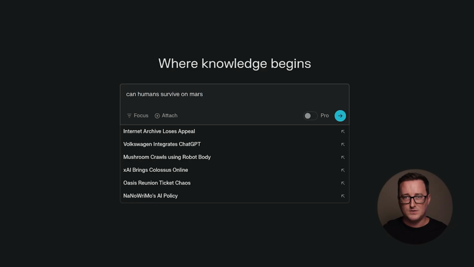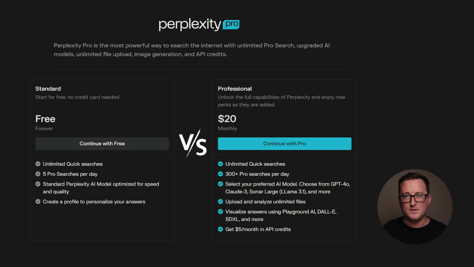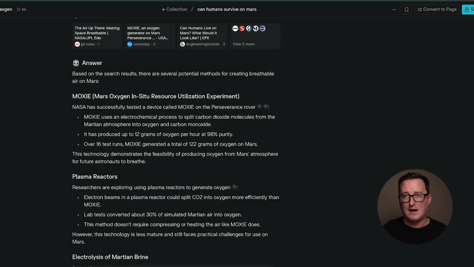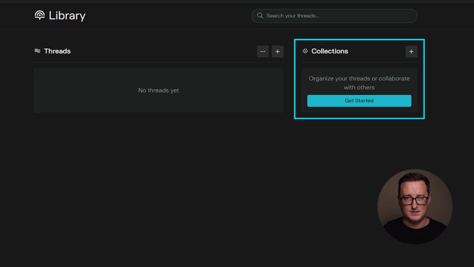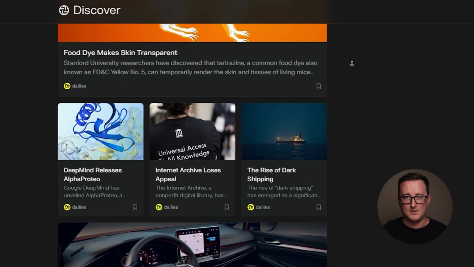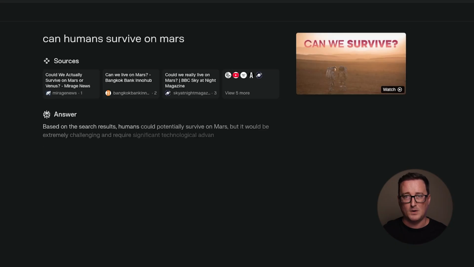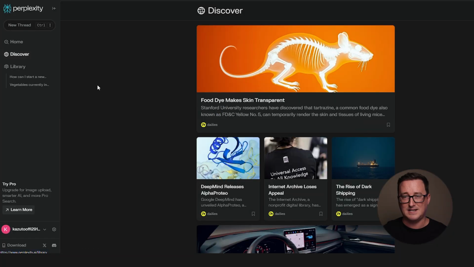So in this Perplexity AI tutorial for beginners, here's what I'll be covering. How to use the search function to receive accurate results using the focus feature. Explaining the difference between the free and paid plans and a quick comparison with Chat-GPT. How to use Perplexity for research purposes and fact-checking using collections. An overview of images and diagrams. A specific use case study of how I rewrite my results into blog posts using a custom prompt. And finally, a quick look at Perplexity Pages.